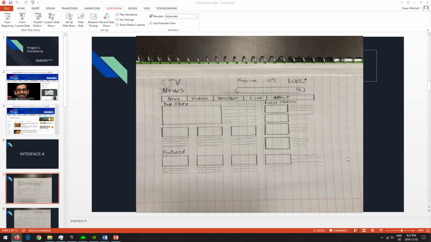But anyway, so we have along the top all the information somebody might want to know: where you are, you're at CTV News, what your location is, what the temperature outside is. This bar is similar to the one that they have along the top, where you can go to different sections of the website, just the news, videos, weather, sites. This layout we thought was a little bit more readable than what they had, just with the top stories right there, and then local stories off on one side, and then features.